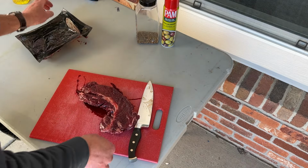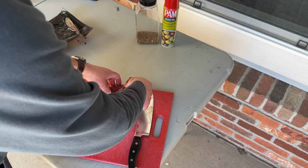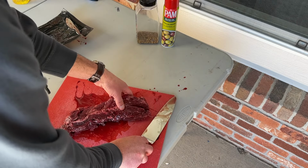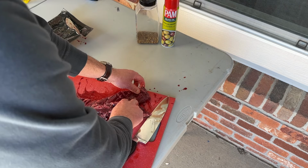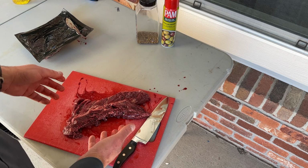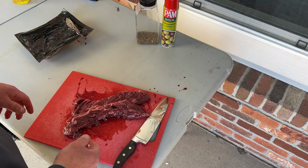is that when you try and find it, you really just can't find it anywhere unless you go to a specialized butcher, and even then they may not carry it, or maybe they are carrying it, they're just keeping it for themselves, because one of the names for this is butcher steak, because the butcher would keep it for himself instead of giving it to his clients.